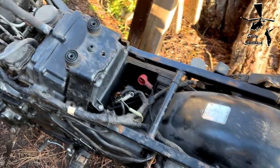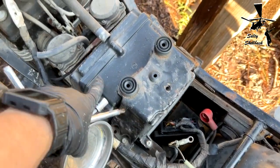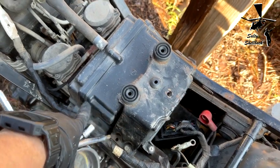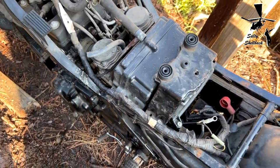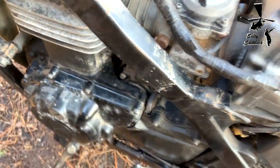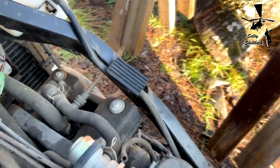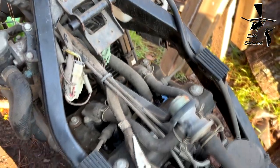So now I'm going to take this bracket off so I can get the air box off so I can get to the carbs, and I'm sure the carbs are going to need to be rebuilt. They're pretty crusty, and I'll clean up the engine a little bit. Check out, there's some water up in there. Have to blow all that out.